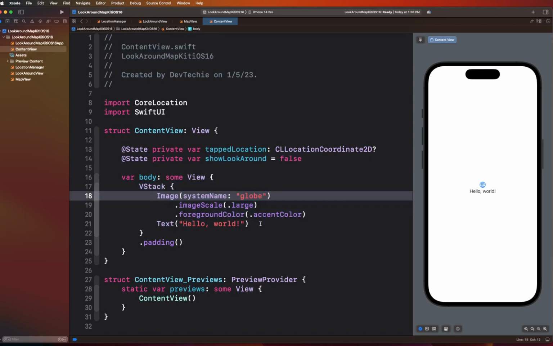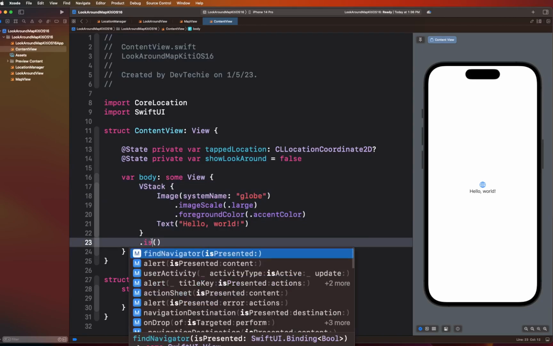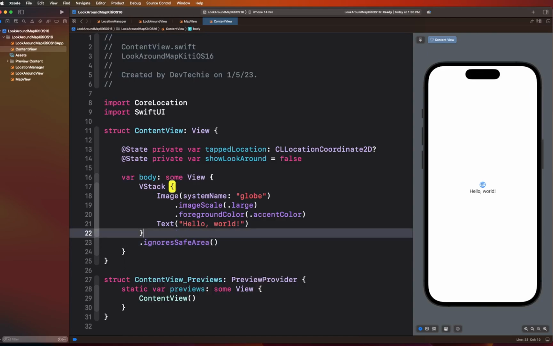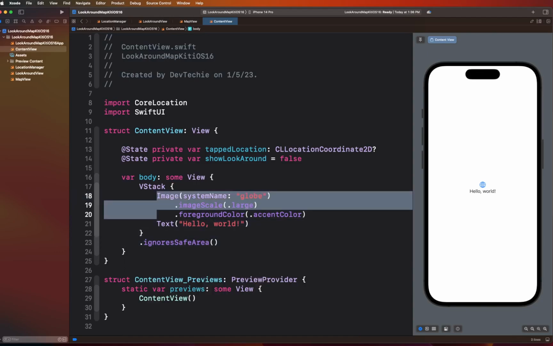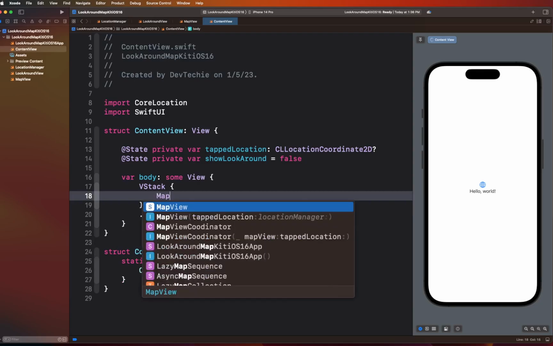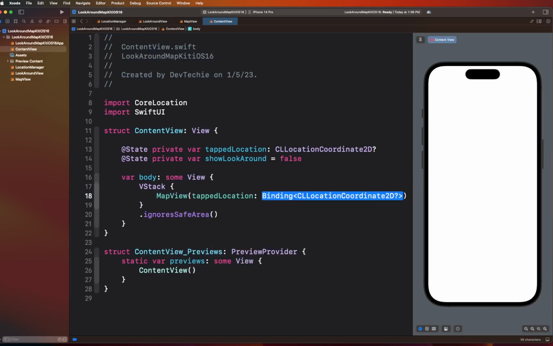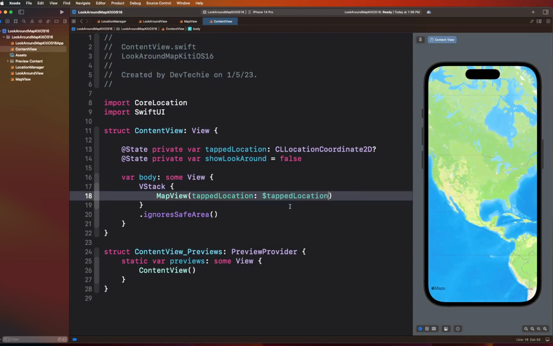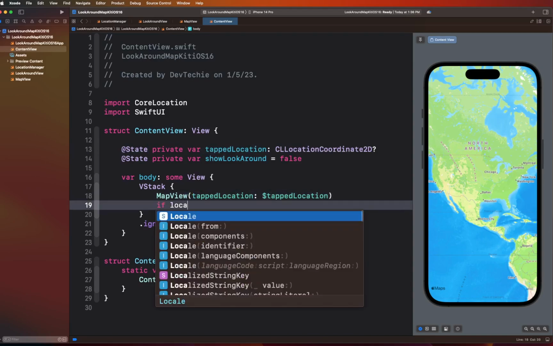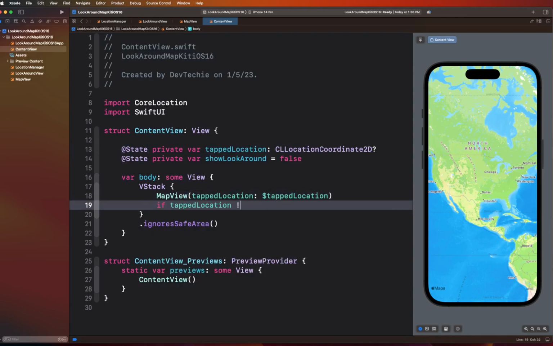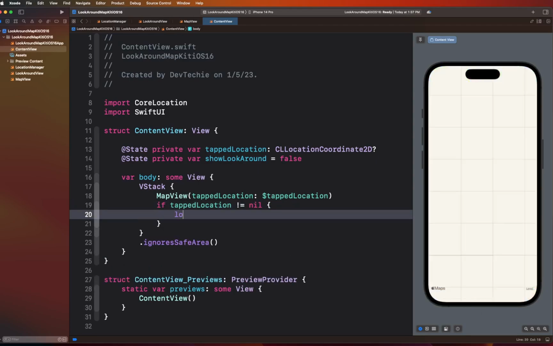Inside the VStack, we're actually going to change this to ignore safe area, and we're going to use this VStack that is already created, and create our map view first. For the binding property tabbed location, we're going to send this state value, and we're going to say if the tabbed location is not equal to nil, in that case we want to show our look around view.